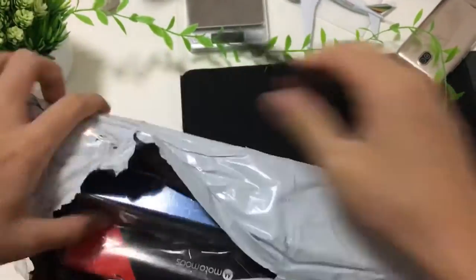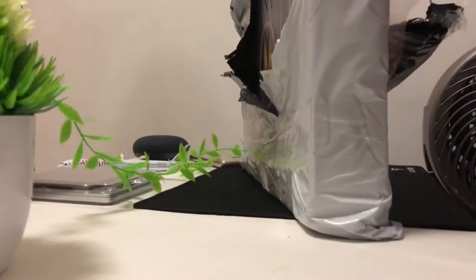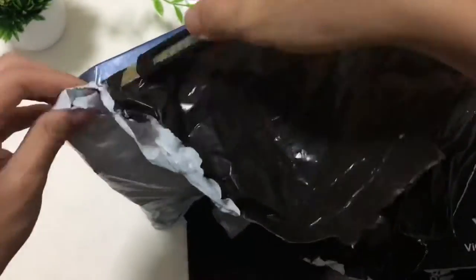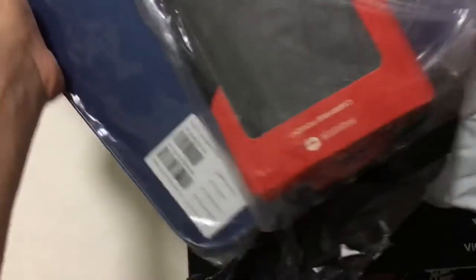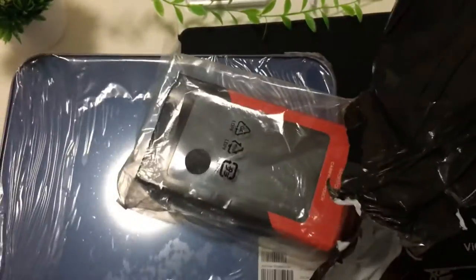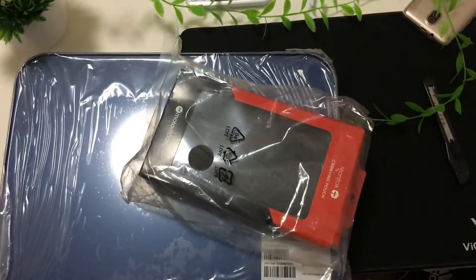I went into the Motorola online store and texted the live chat. I asked the agent, let's say we have $20 — what can I get? Anything special on the list? And the sales agent replied, there is something special we can do for $20. And here it is. This is the Motorola gift box as well as the extra, and I'm really excited to crack this open right now.